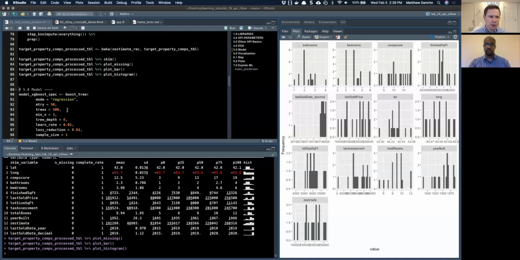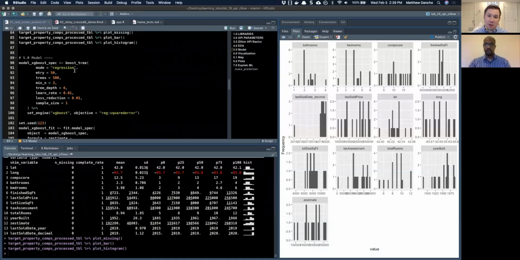Okay. All right. So now that it's been pre-processed and it's a data set that has all the missing values removed and so on, we're ready to do some modeling. So I teach modeling with the parsnip package. I teach that in the 101 course in depth, all of the different algorithms. We're just going to use XGBoost in this, and we're going to pre-select some parameters that tend to work decently well. And we'll keep the number of trees relatively low.